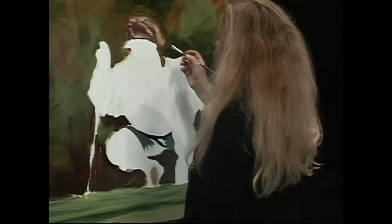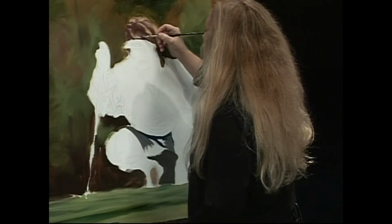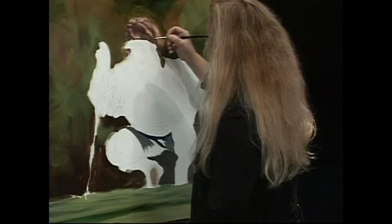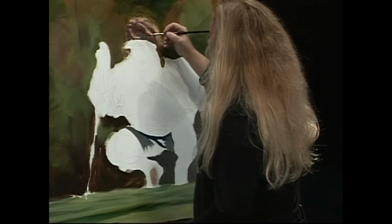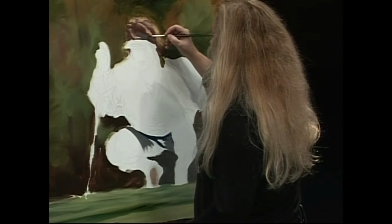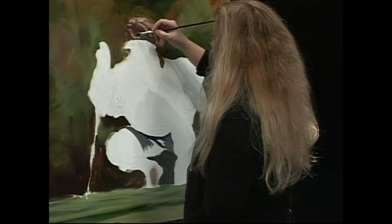So I noticed that my drawing was a little off here. So this was actually part of the hat right here. So I'm just going to correct that. I think by the time I got to her hair, that was toward the end of the show. And I lost my place. That happens sometimes.